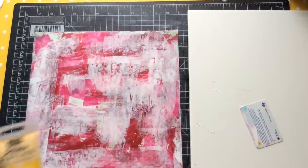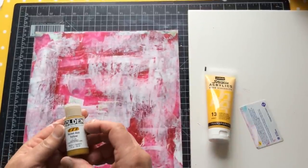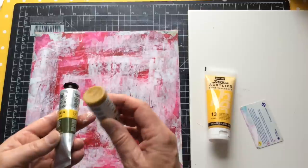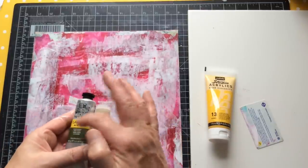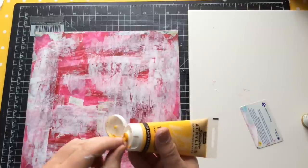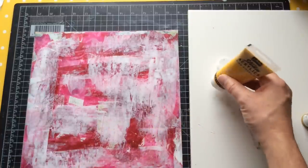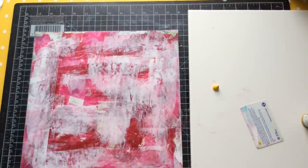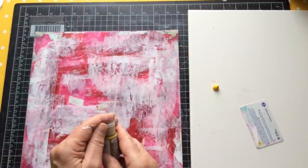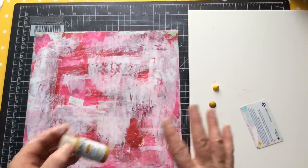Blue is a primary, so no two colours make up blue - blue is blue, but I can add a yellow. I'm wondering whether I've got a subtle shade of yellow that might pull this together. I've got a transparent yellow here - it's quite punchy. I've also found nickel azo yellow, and looking at those two colours together, I think that might be a good thing to have in with this. It's transparent, as you can see by the swatch on the front. It's a little bit on the baby poo side, to be honest.